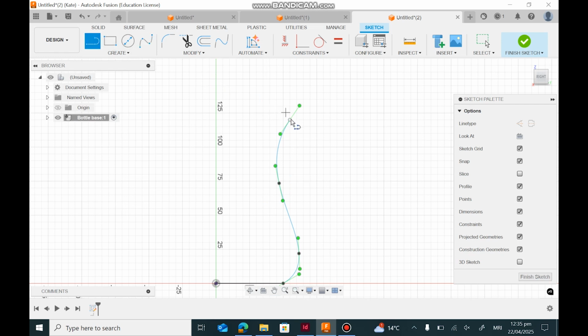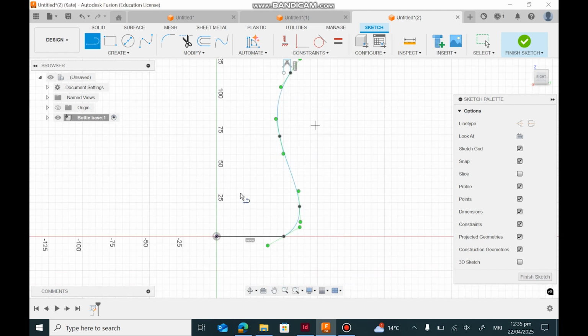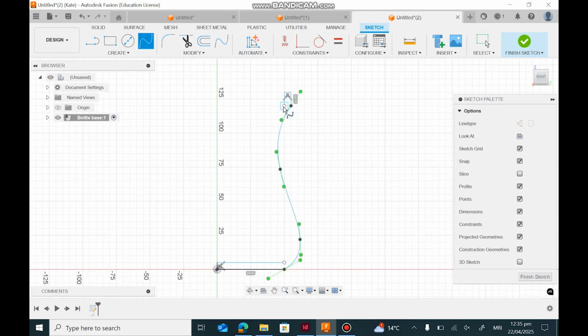I can go back to my straight line. If I want a straight edge with the thread to go on, I can go like that. And then maybe I want this straight bit here. And then I can go back to my curve, and I can follow the curves back down again. Ooh, and then tick to finish it. So now you can see I've got this curvy thing. So escape to get out of a tool you don't want to be in. Then I can finish sketch.